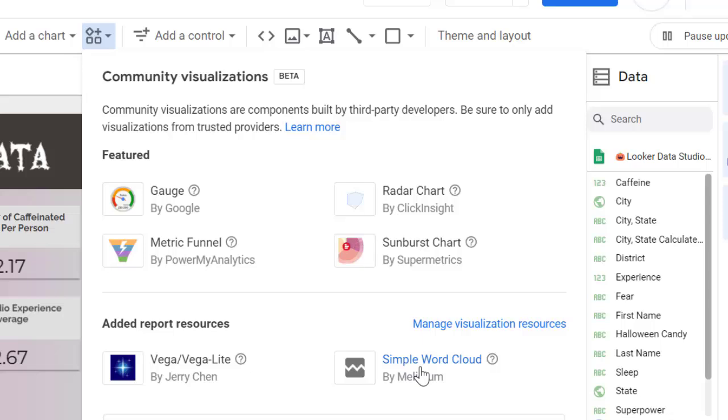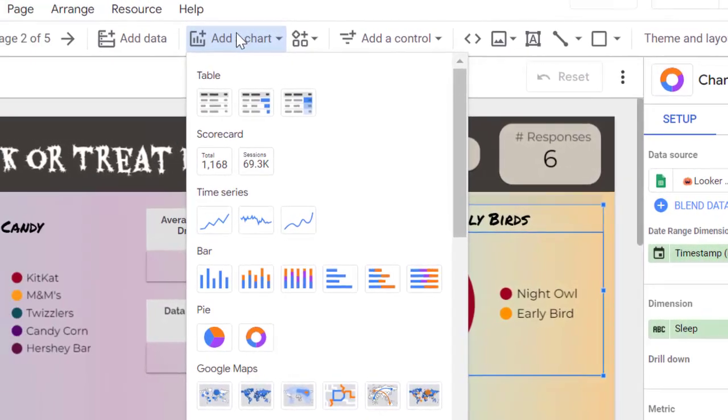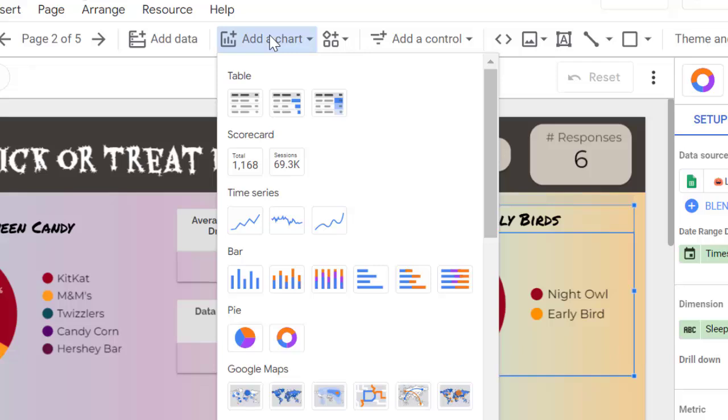I'll put a link in the resource section of our Looker Data Studio to an article on how to set that up, but your district might have it blocked. So just a warning there. Then we have add a chart. So this is the lifeblood here where you add that table.